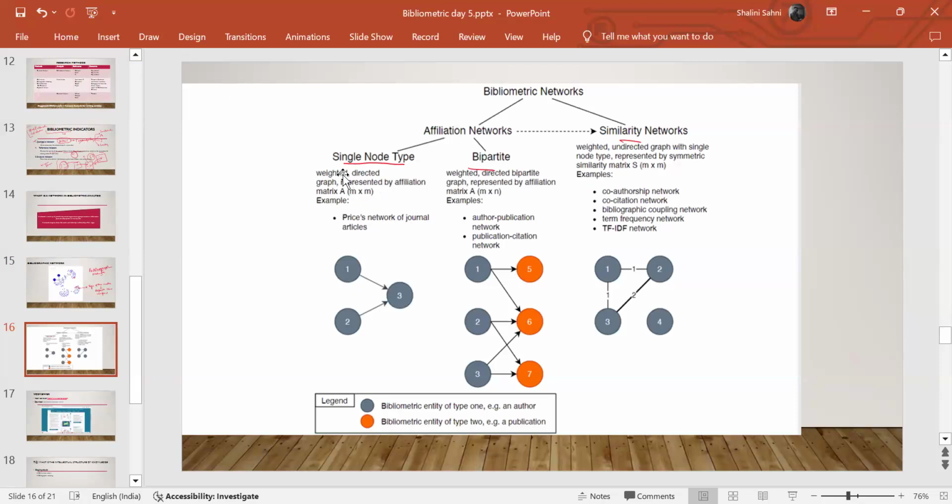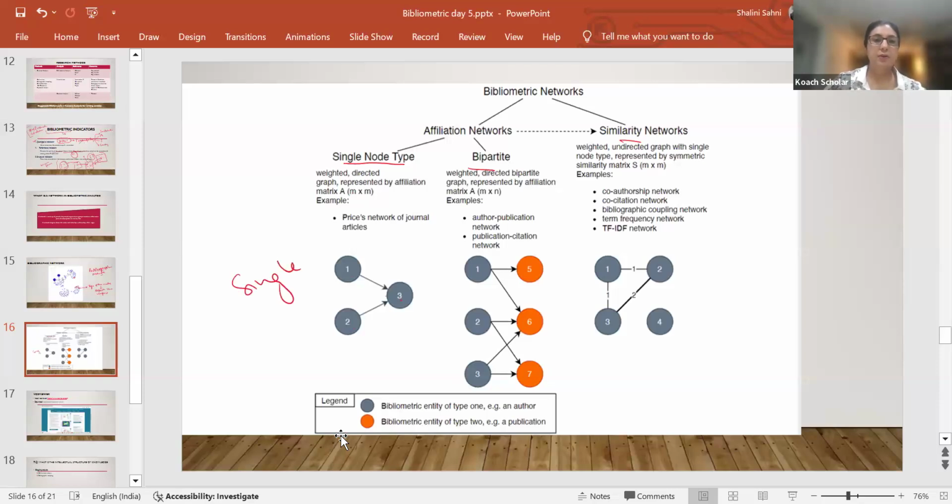If you look at this first single node type, you will understand that all of 1, 2, and 3, please look at this carefully, all these are gray in color, and they represent a single or common entity. That means this is also an author, this is also an author, and this is also an author.